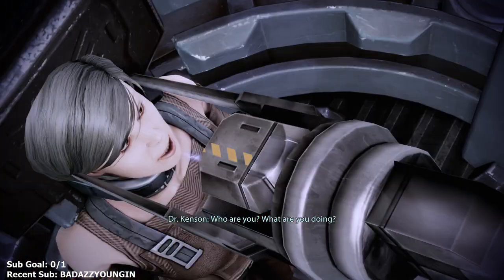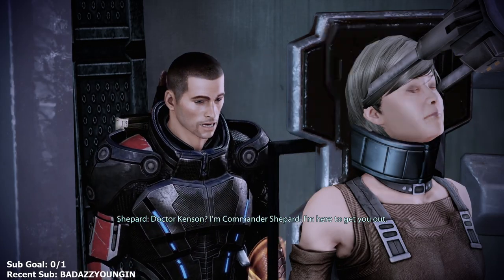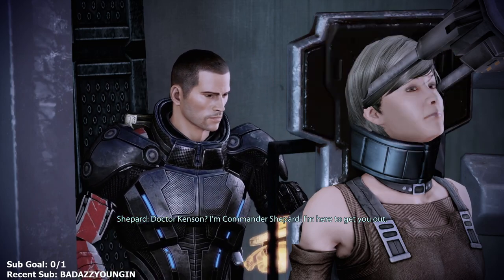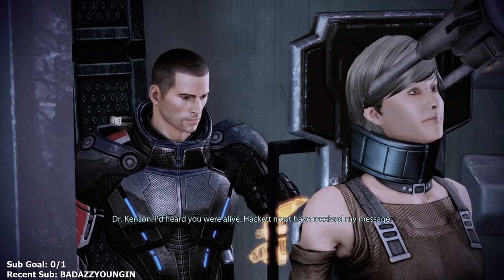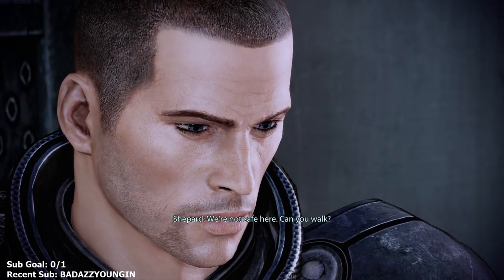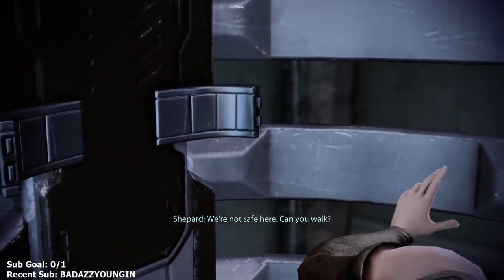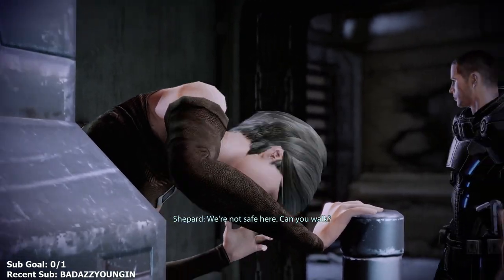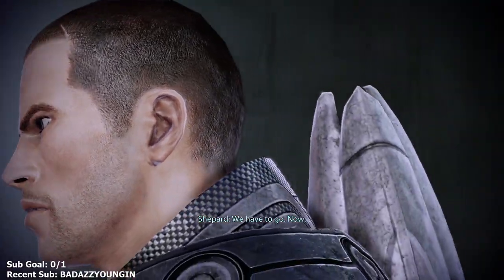Boom. Who are you? What are you doing? Dr. Kenson, I'm Commander Shepard. I'm here to get you out. Commander Shepard? I'd heard you were alive. Hackett must have received my message. We're not safe here. Can you walk? I'm fine. Just give me a moment. We have to go. Now.